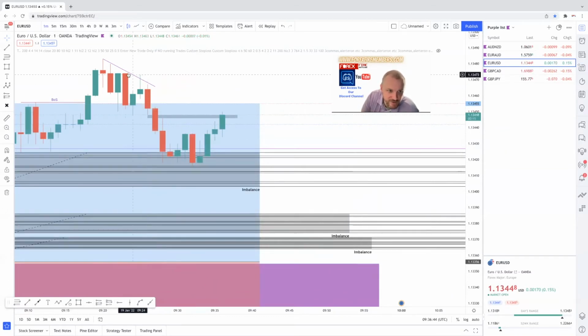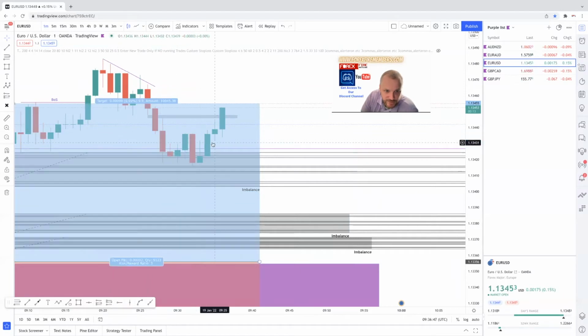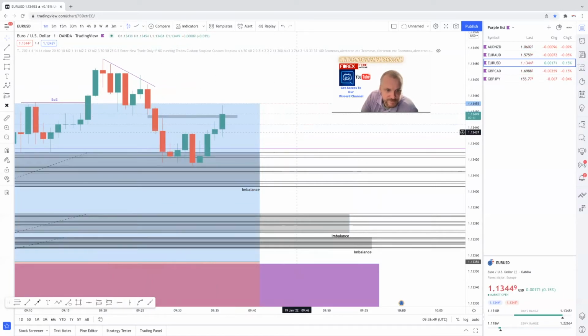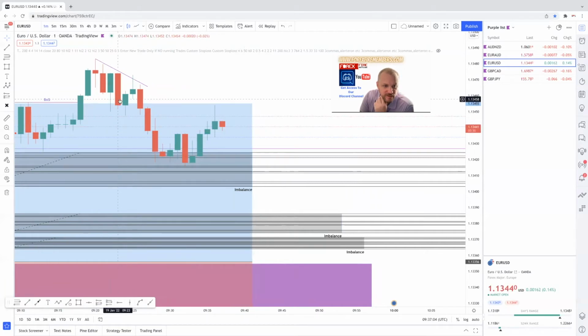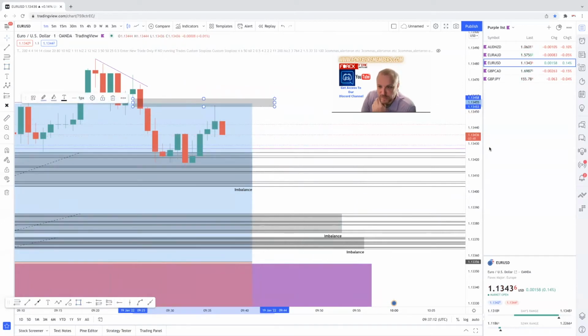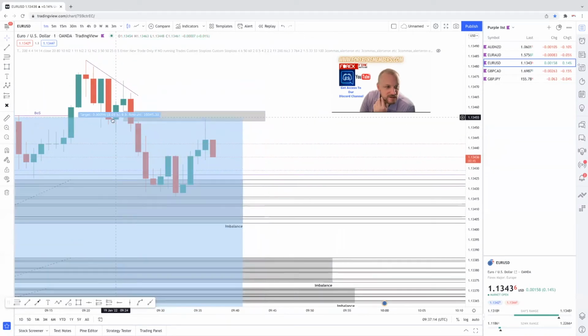We have liquidity residing on the trend line up above. Excuse me, I'm tired, so we'll get rid of that now. There is liquidity here as well, to be fair. You see how it's respected that as well.